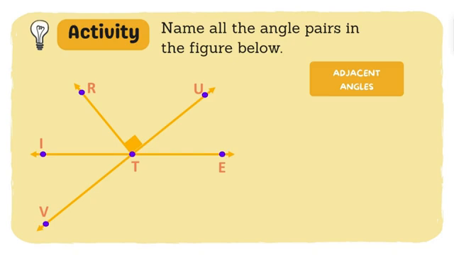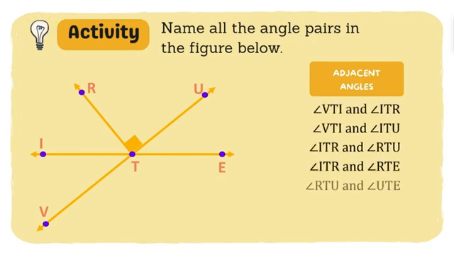Now, let's proceed po sa adjacent angles. Remember, ang adjacent angles, they share a common vertex, they share a common side, but they do not share common interior angles. Or in other words, they do not overlap. At the same time, in simple words, we can just say they are next to each other. Okay, so ito po yung mga angles dito na adjacent. Let me just show you all.